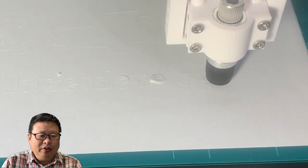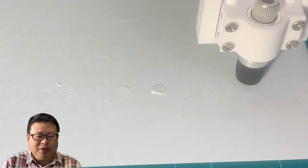It is much better than last time. Even small text can be cut with a good precision, and it looks like my effort is not a waste.